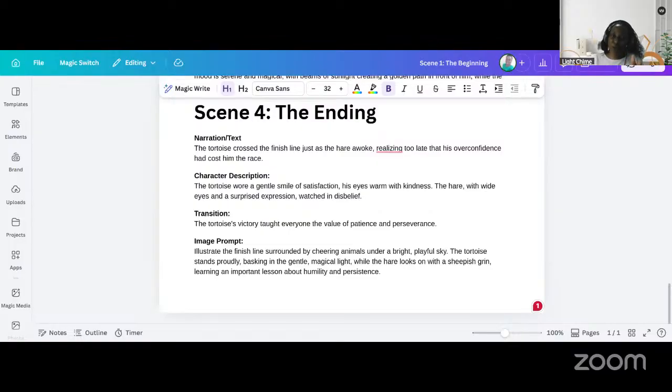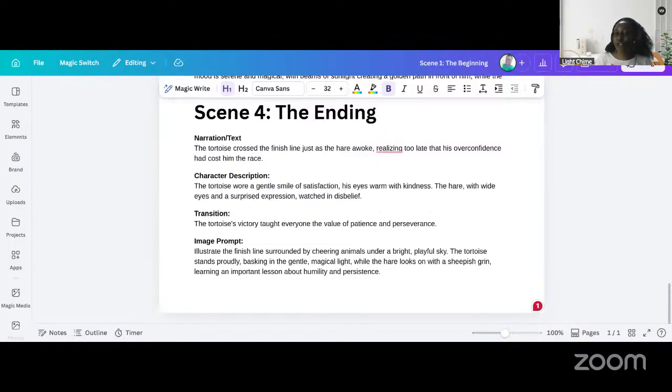The next thing that you want to do is ensure that you're having a consistent character, because that is where the issue comes whenever you're creating images with AI: having that consistency. So most times you end up having, for instance, the tortoise in the first image is a big one, the tortoise in the second image is a small one. The hare in the first one has very large ears. So you just have a lot of inconsistency.